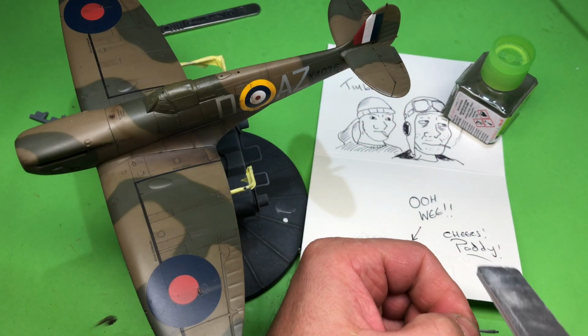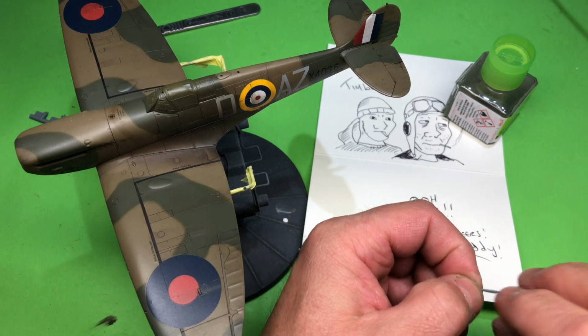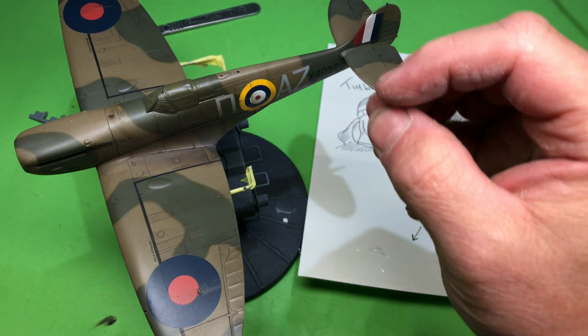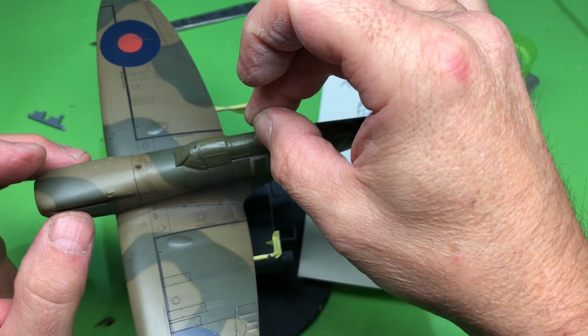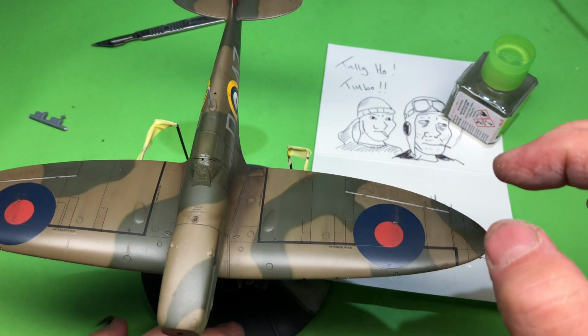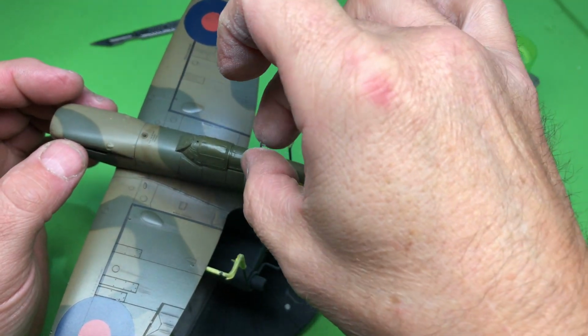What the kit was missing was an aerial post. So my friend Paddy, bless him, sent me an aerial post he had kicking around. And that's my little message. Bloody idiot. So I'm just slapping that in there. Thing was, I didn't do this during the build because naturally it wouldn't make it to the end.